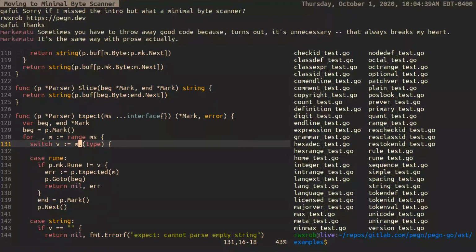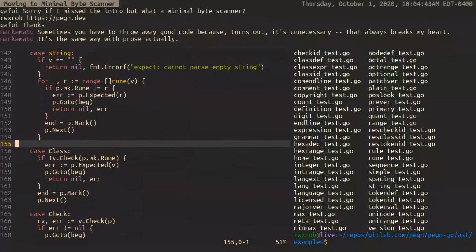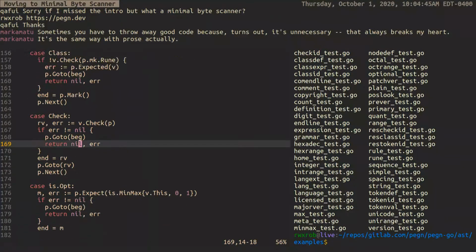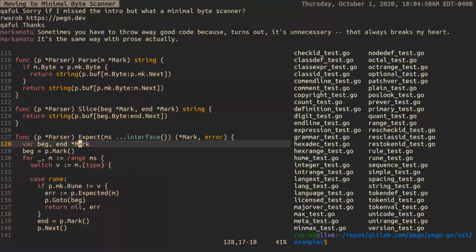Yep, completely agree. But this really beautiful little type switching beauty is 100% unnecessary if you walk the tree properly.